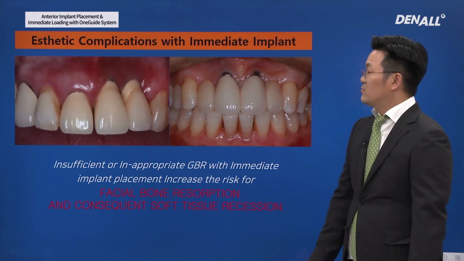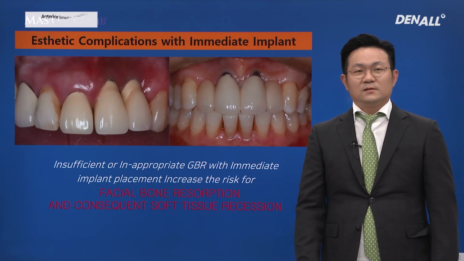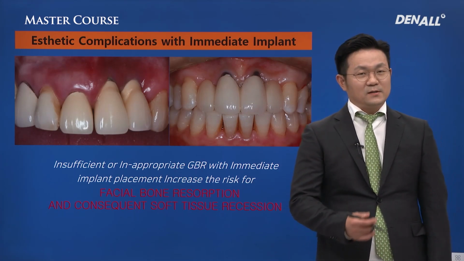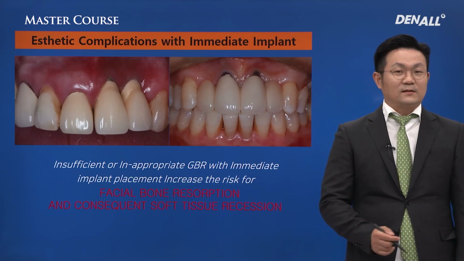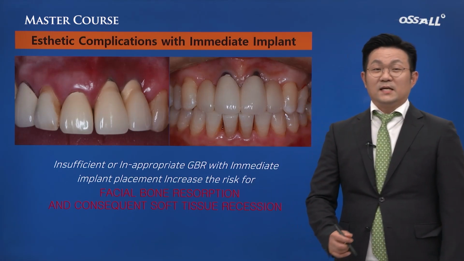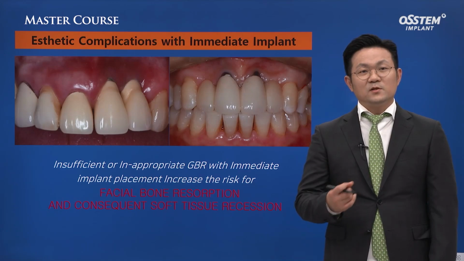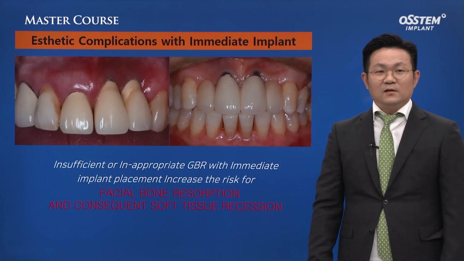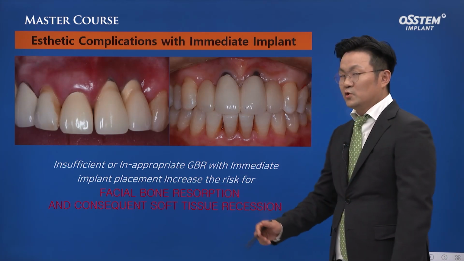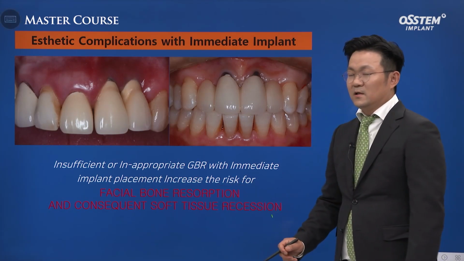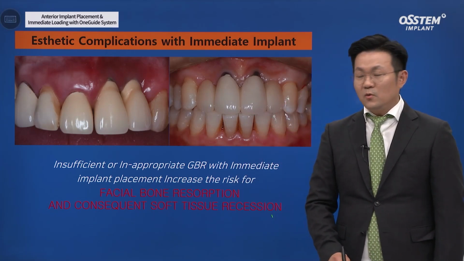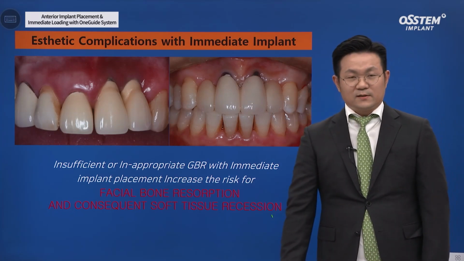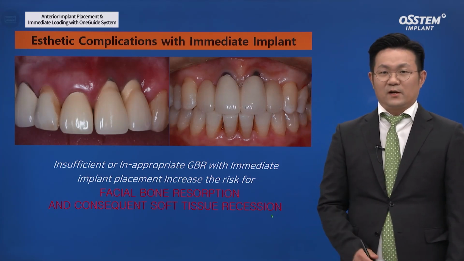If you ignore all this and think, I can do implant placement later on, I will do a bit of small GBR and do implant placement, if your approach is that, especially on the anterior side, whether mandible or maxillary side, it's a very aesthetic zone, and you could have aesthetic complications. You could have very serious soft tissue recession, and such soft tissue recession could happen when there's inadequate GBR. So you have to be mindful of that.